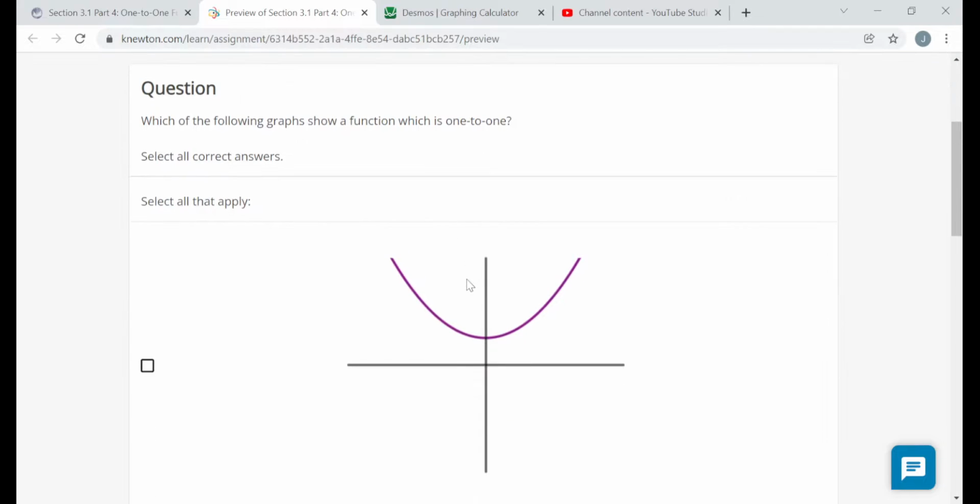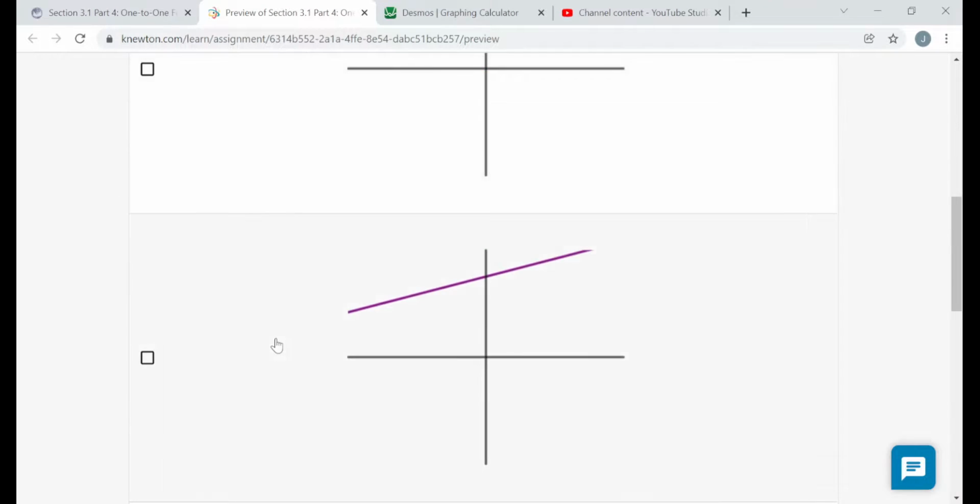All right, so see, this one passes the vertical line test. It's a function, but it doesn't pass the horizontal line test, right? See, I can draw a horizontal line here, go left to right. That hits this graph more than once. So that means there are some outputs that get mapped to by more than one input. That does not happen in a one-to-one function. So that's not being checked. This one, vertical line test, so it's a function, and the horizontal line test is also passed. Every horizontal line I draw hits this graph one time or no times, but never more than once. So that graph does represent a one-to-one function.